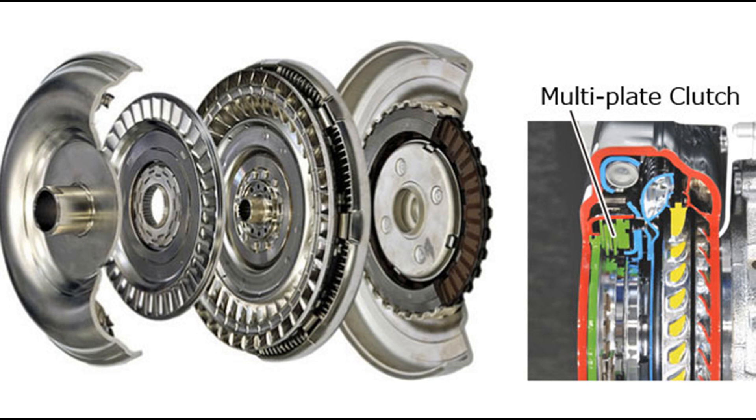3. Hydraulic-operated or automatic clutch. This is the modern type of clutch used in vehicles fitted with automatic transmission. In this type of clutch, a hydraulic device having highly compressed fluid operated with the accelerator pedal is coupled with the multi-plate clutch, and the engagement and disengagement of the clutch is obtained by the output given by the hydraulic device which is controlled with the acceleration pedal. Multi-plate clutch is considered to be the best clutch device used in vehicles equipped with automatic transmission due to its high torque transmission and the advantage of less pedal effort needed to operate the clutch.